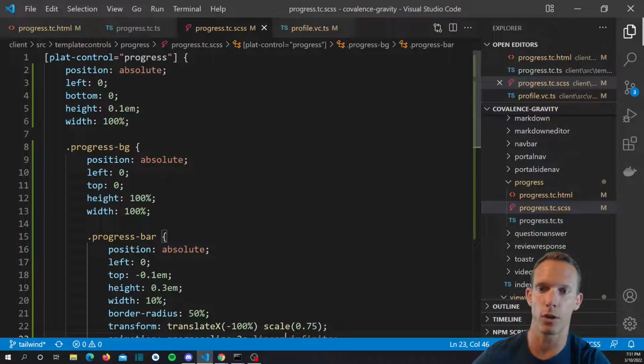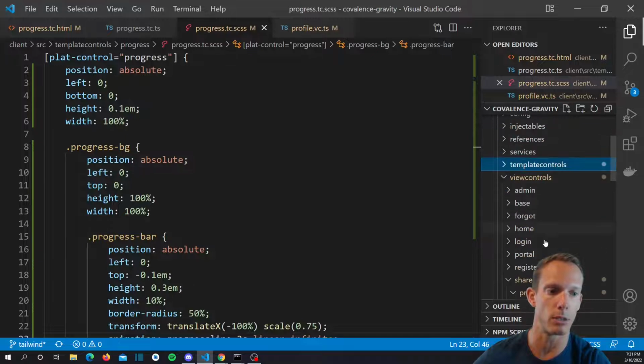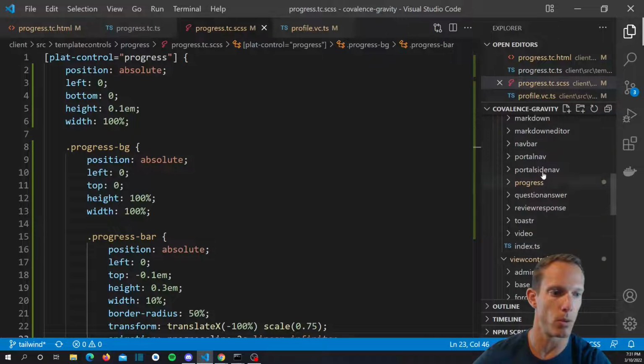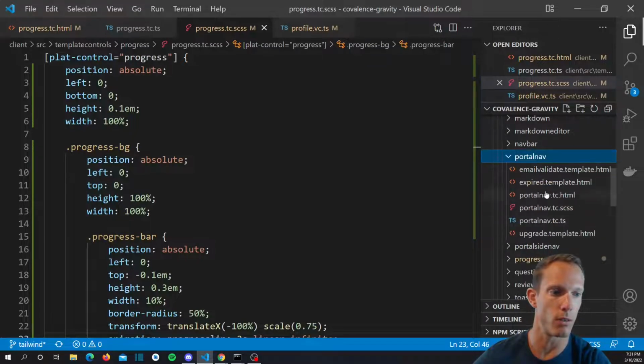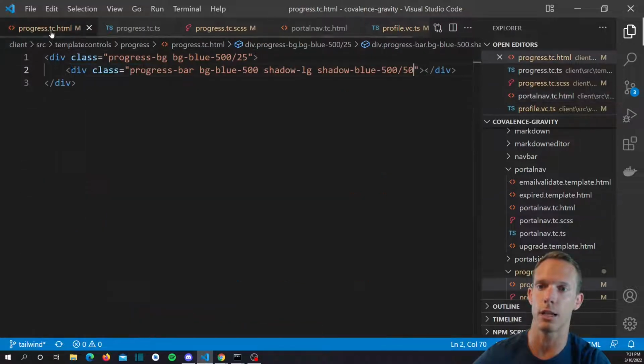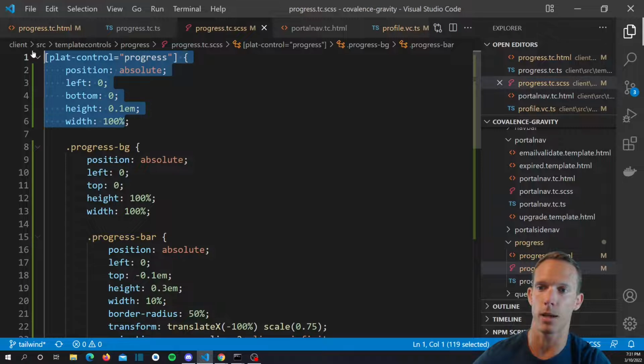But just for consistency's sake, and just so that you know, because I know you probably will not be using Platypus TS, the way that this works is if we go to the portal nav here, portal nav itself has HTML. So this is the element right here, right? This element now injects this HTML into that element. And then this CSS is applied to that outer element.